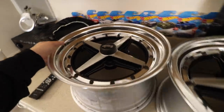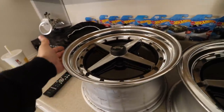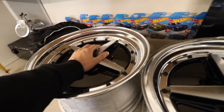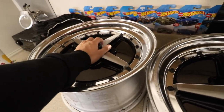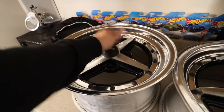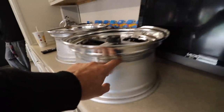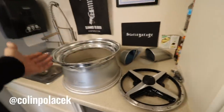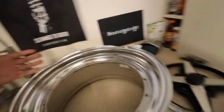This one has a lip bent but the clean condition one looks super dope. She wants to relip them and go with an inch wider lip which will put it at perfect spec - these are 15 by 8 plus 22 with a one inch lip, so it'll be plus 9, meaning 15 by 9 plus 9. The only problem with old classic wheels is they normally come welded, but all you have to do is cut it and put it on a wheel lathe. Also I realized I have the wheels - a second pair - on the e30.